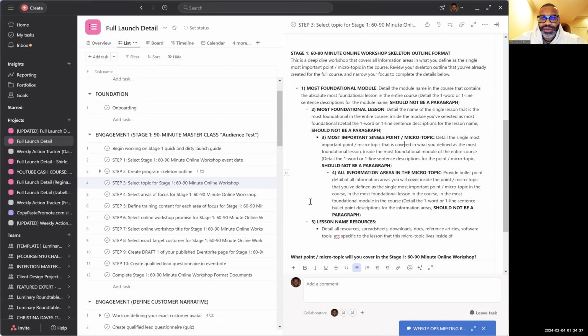And the reason why we do it this way is we want to pull out information and cover it in detail just enough so that they're able to say, "Oh my goodness, that was so good. And it was so informative. And I don't know any of this stuff." If that tiny bit of information, that's just like one little micro lesson, right?